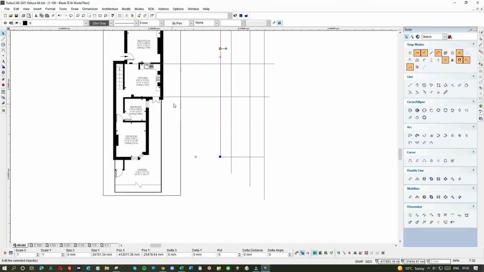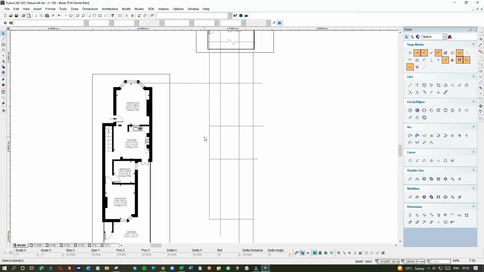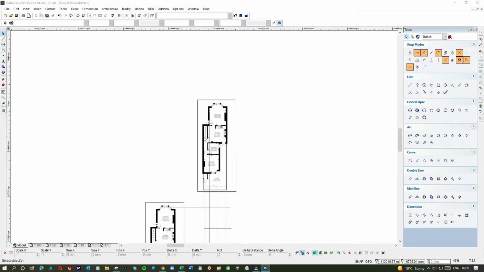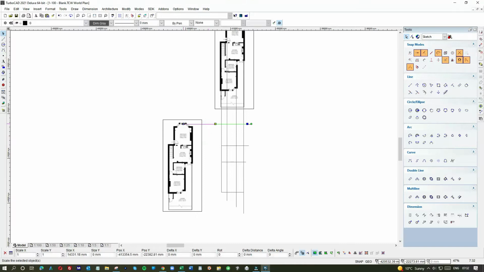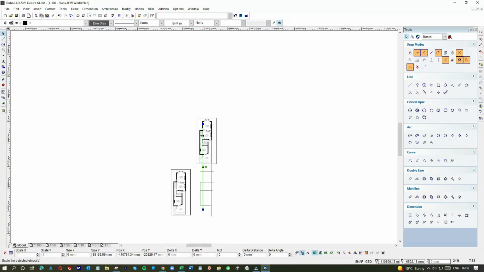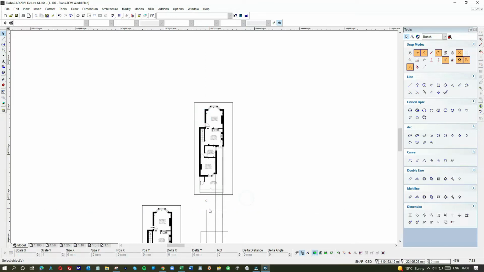That's that corner there. Yeah, I'm not even talking at the moment, I'm focusing.